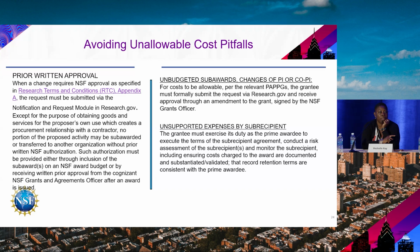I want to tag on to the back of that particular item. I'm in the post-award branch, and we conduct oversight. One of those oversight activities is audit resolution. The example that Jeff mentioned earlier, when you have a PI on an award and that PI wants to leave the university, has options. They can transfer the award with the PI. They can enter into a subaward with the new entity so that the PI going to the new entity can still run that award. Please remember, and please have a policy and procedure to ensure that that subaward is entered into before the PI leaves, goes to the new university and starts collecting salary.